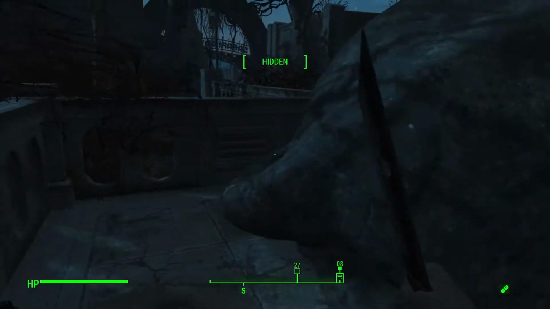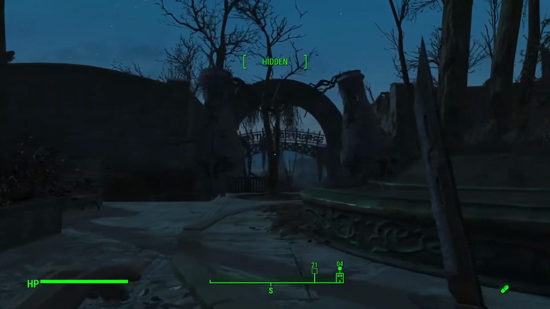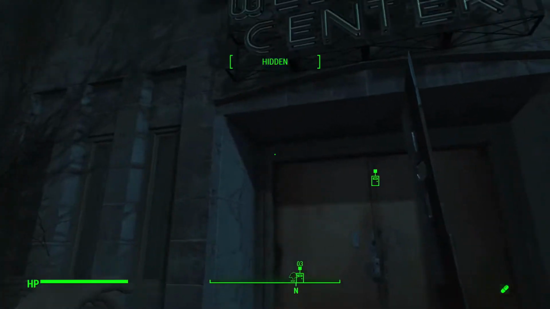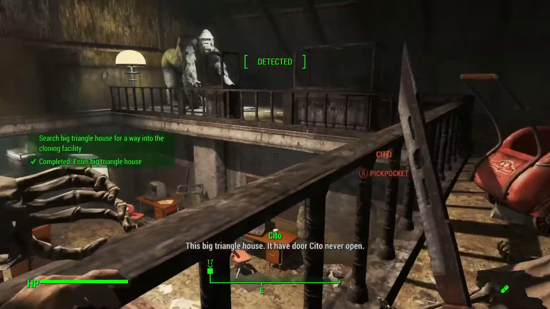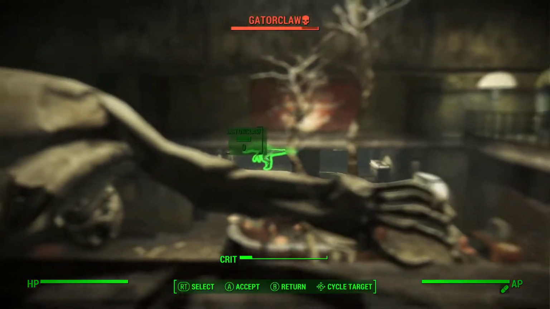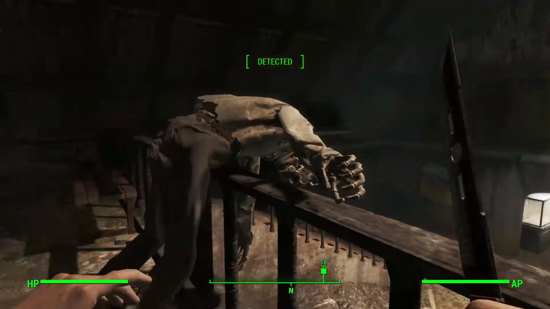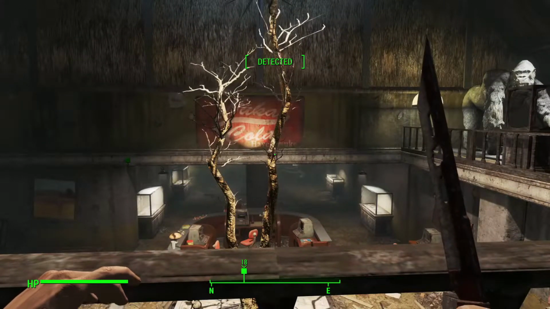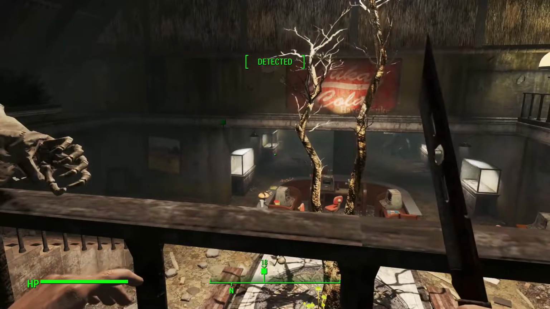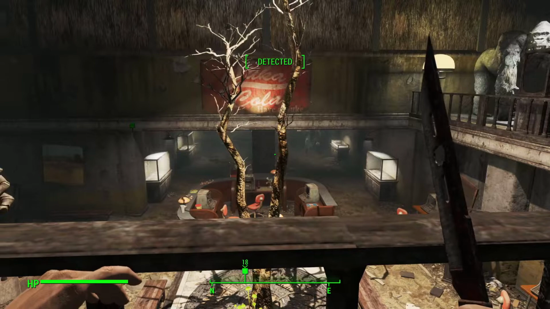Uh-oh. I just fell into a lion. No problem making it to Big Triangle House. Triangle house. It have doors Sito never open. Okay, well, there is a Gatorclaw right in there. If you guys think we are able to handle it. Really like you to engage.